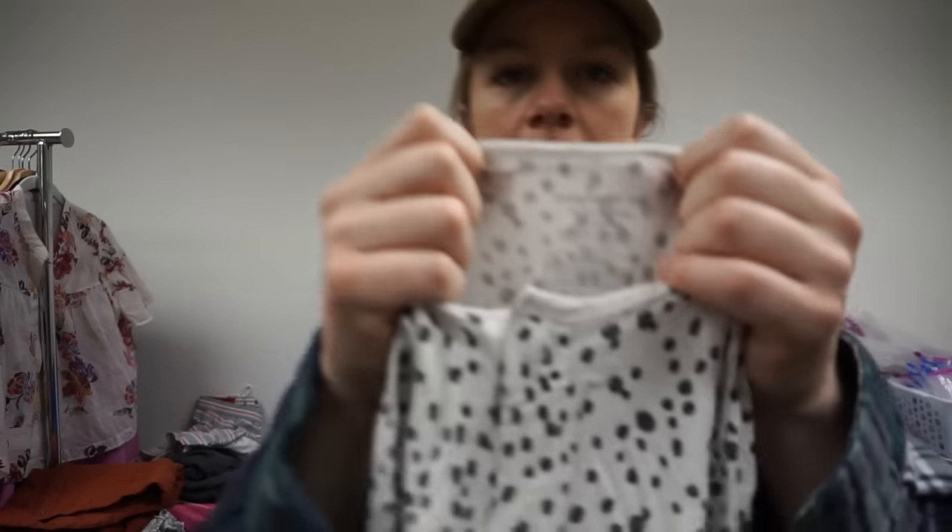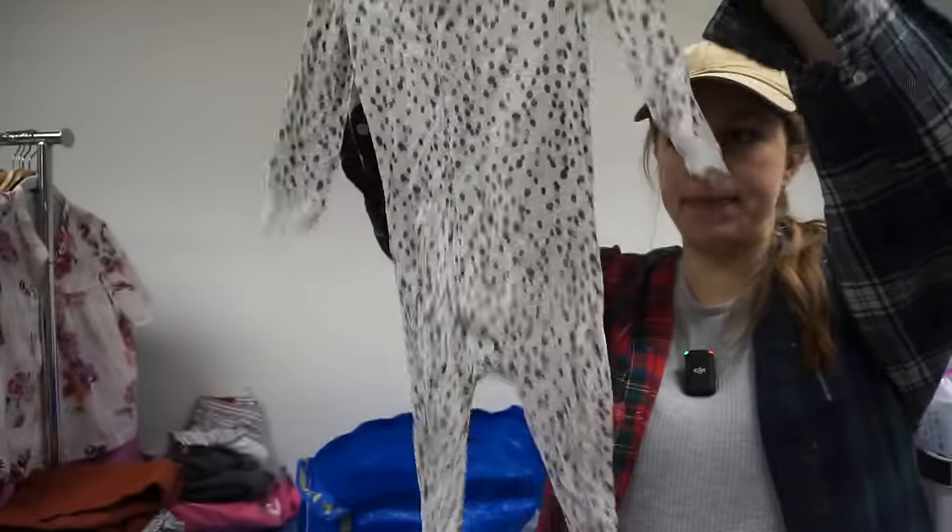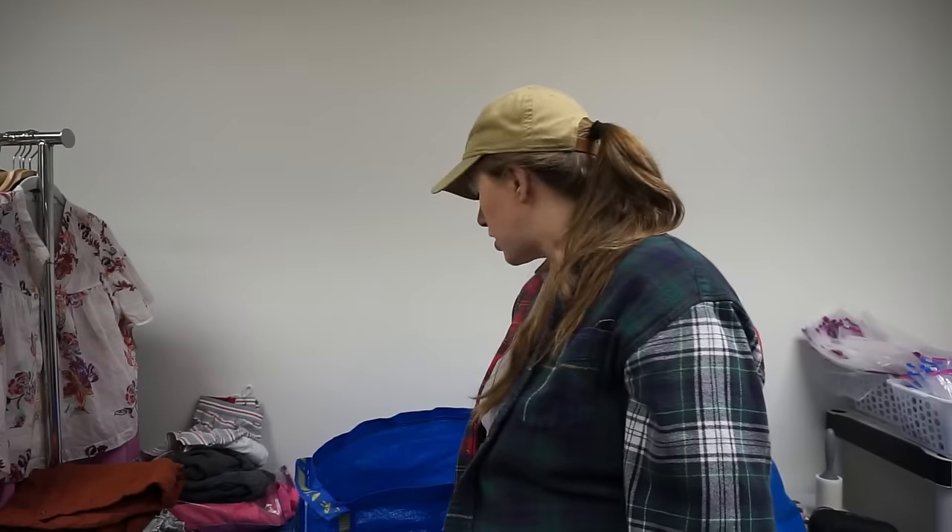Boho Bloom's Closet — y'all should follow her, she does a lot on Whatnot and is so nice. Her name's Lindsey and she came up to me at the bins and gave me a Magnetic Me nine-to-twelve-month footsie. I love Magnetic Me — if you're entering parenthood, try one. It's so much easier than zippers or snaps. I tend not to get them for newborns since they're constantly going through outfits, but once they're a little older I definitely prefer Magnetic Me.